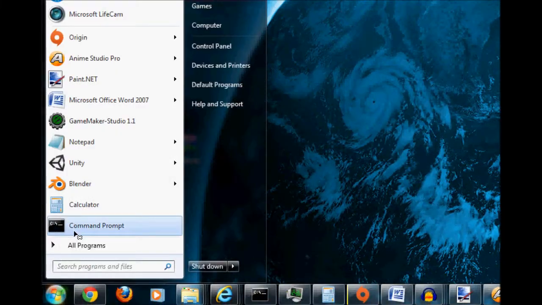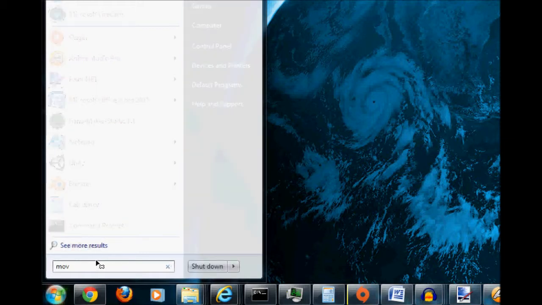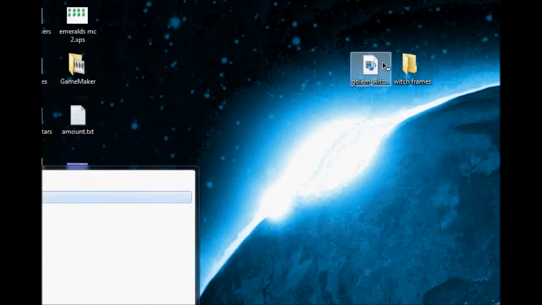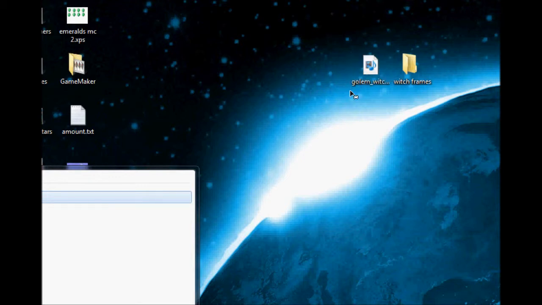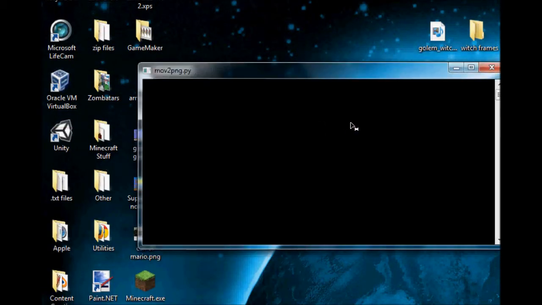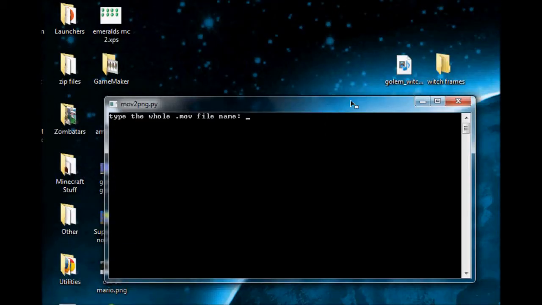Now we're going to be using a script here that I found on the internet a while back. I don't remember where I got it from. I want to give credit to the guy, but it's called Move to PNG, and it takes all of the picture files within this .move file and extracts them as PNG files, which they've been compressed as, and puts them into this folder. And it's kind of hard to use. If you have a copy of Photoshop, I think you can do this automatically from within Photoshop.